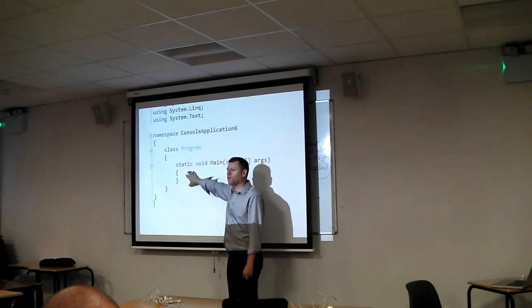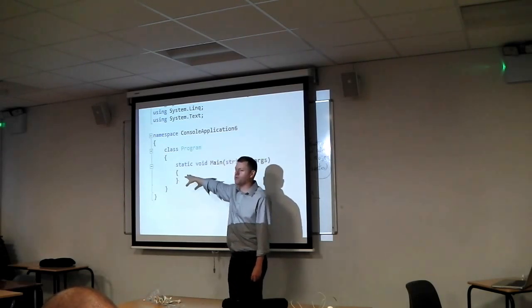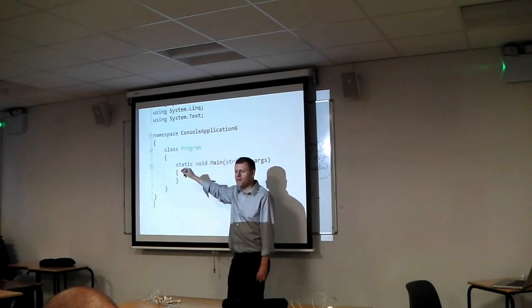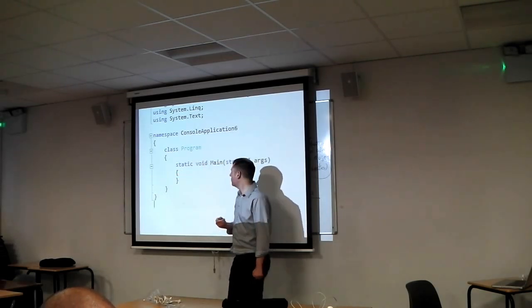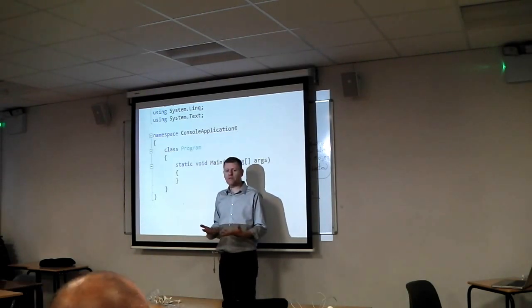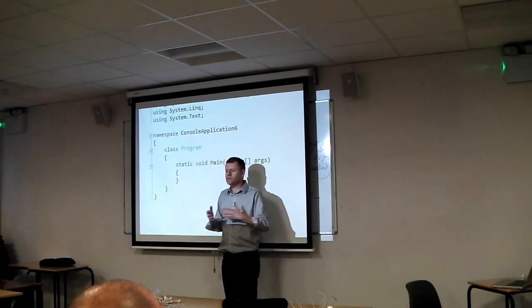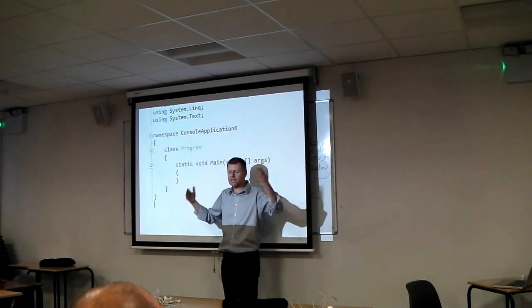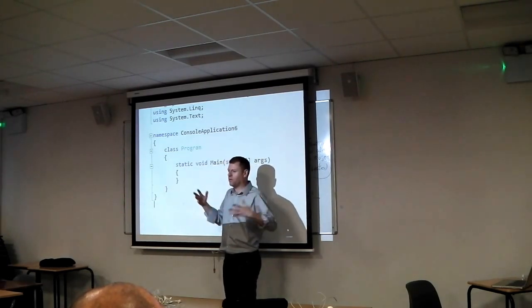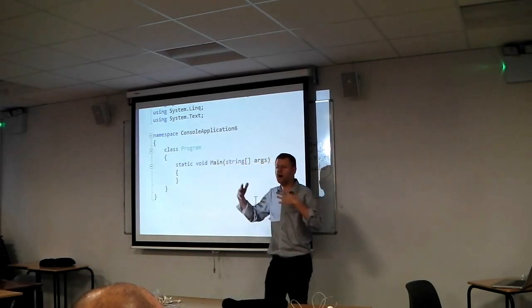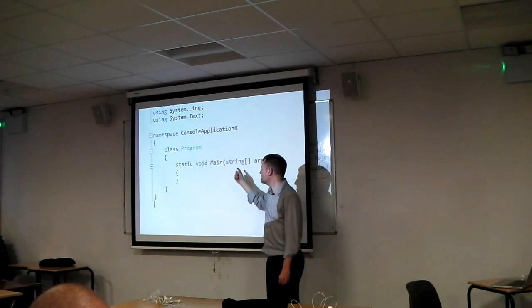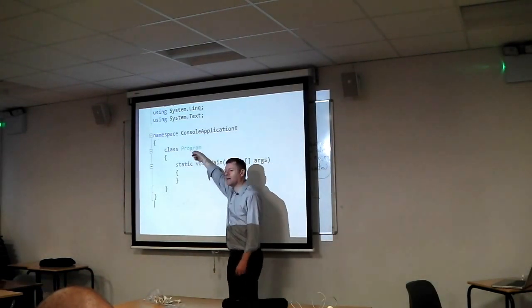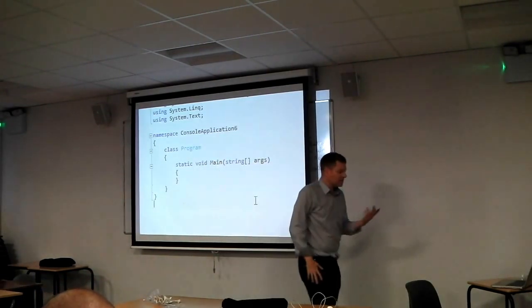If you want a real-world example of this, I think the one that Rob Miles uses, and a lot of C++ and C# books use, is the bank account. Each bank account has got a bank balance. But maybe they all share the same interest rate. So if you change the interest rate, you want it to change all over the place. You don't just want to set the interest rate on each individual one, and that's why you might make that a static. If it applies to all instances, that's what a static is. So this is an example of being able to call a method on this class without having to create an instance first of all. And that's what static means.